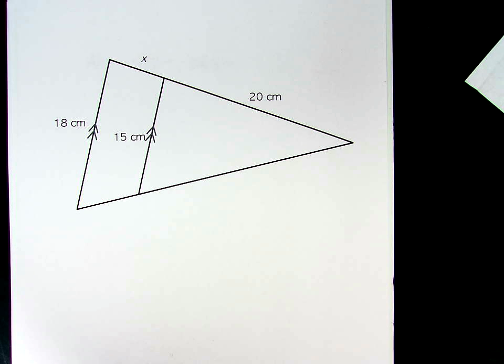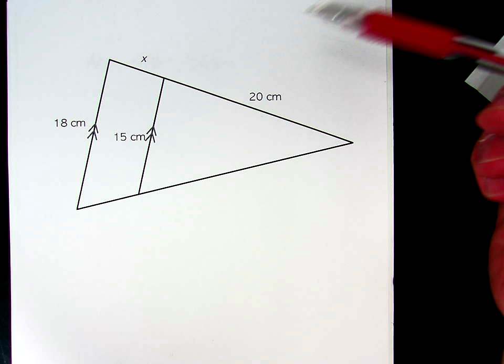So in order to help me find that value of x, I have to think, okay, could I first of all show these two triangles are similar to each other? If so, then I know that their corresponding side lengths are proportional. I can write a proportion to help me find that value of x. So in order to use SAS or AA or SSS, I need to think about the information that I already have. Now, as it's labeled, I only know a few things.